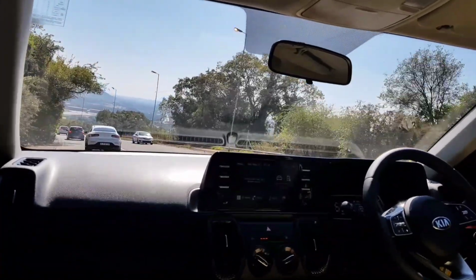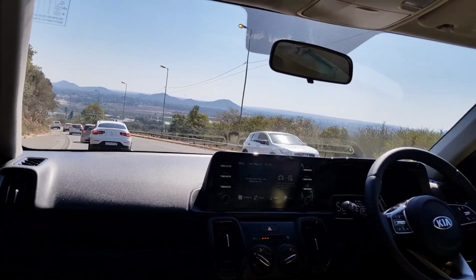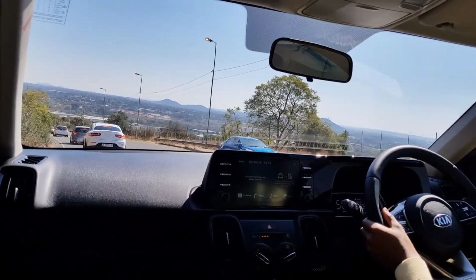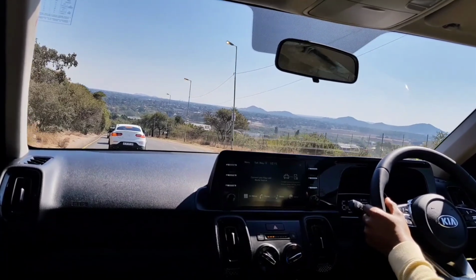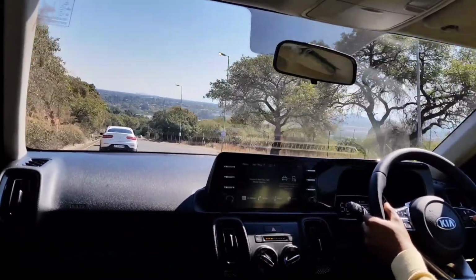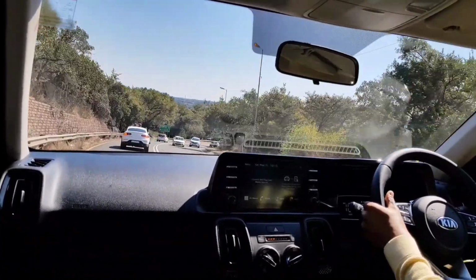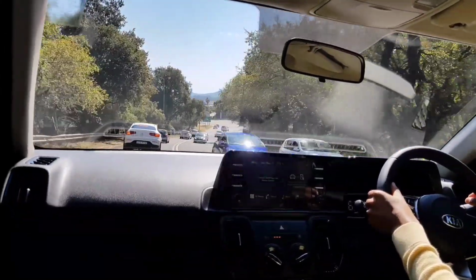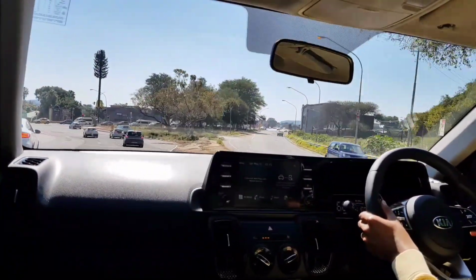So I've just reached the summit and now I'm descending, going back to the dealership. And I think this is the best time to talk about this car. When I went south of the hill, there was not a lot of traffic, so that's where I wanted to see how this engine is actually performing. As I was going up, I realized that it's working harder as it doesn't have a turbo. That's one drawback for this car, but it has done very well going up. Now when I was coming back, I realized that when you're driving slowly, it requires a lot of changing down, because it doesn't have enough power to take the car back up. As you can see, the Mercedes in front of me was too close, and I was just trying to navigate my way going up. It was losing a lot of power with higher gears, of course.